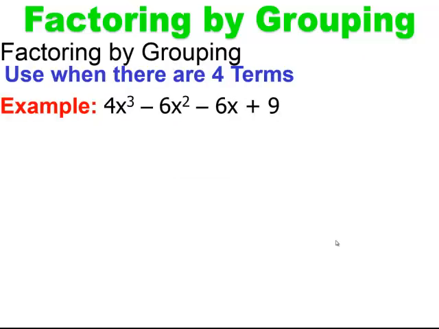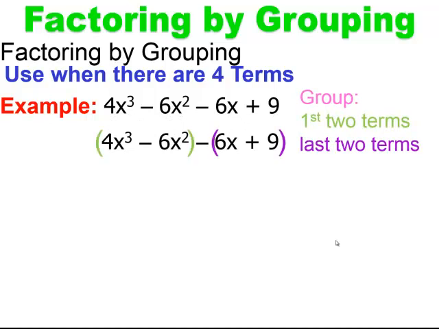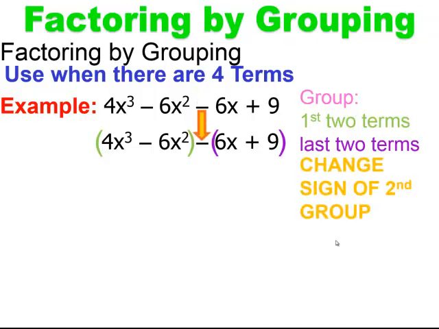Now I'm going to do another factoring by grouping, and I want you to notice here, when I group the first 2 terms together, and I group the last 2 terms together, what's in the middle, that middle sign, is a minus. Well, whenever that middle sign is a minus, you have to change that last sign. So whatever the last sign is, in this case it's plus 9, when I do the grouping, I have that minus on the outside, I have to change that plus to a minus.